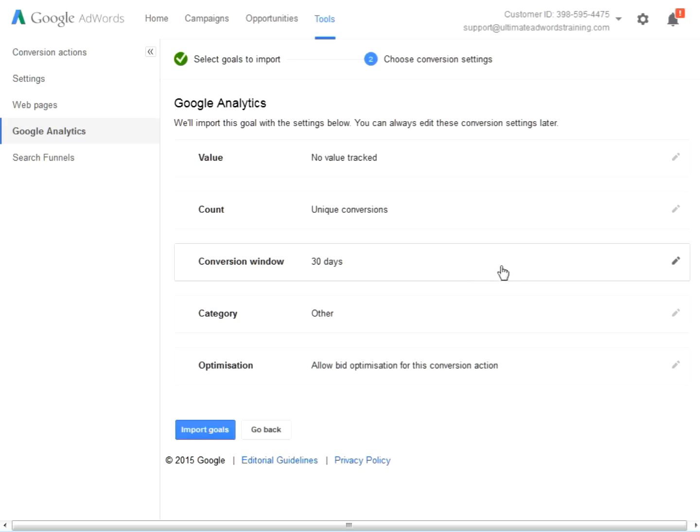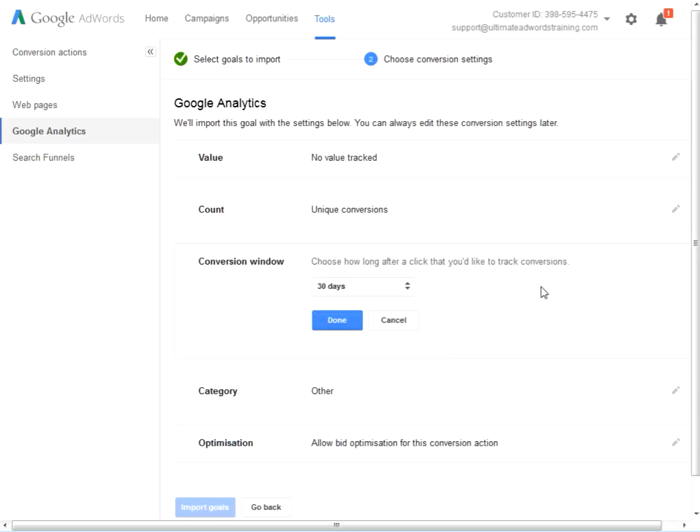The conversion window is the amount of time that can elapse after the click through AdWords. So it would be reasonable to expect someone to convert within a 30-day period of first clicking your ad. You can change this however, but we tend to stick at 30 days. These are your options here in terms of how long you would like your conversion window to be.